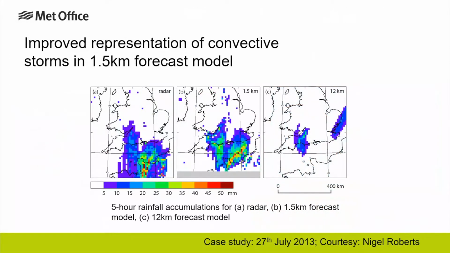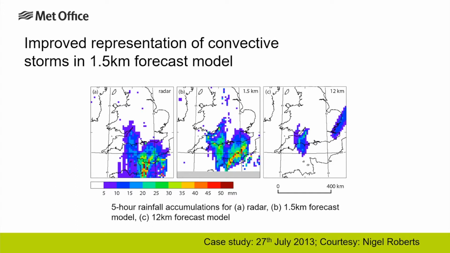And here's a rather old example from a case study in 2013 from Nigel Roberts of the Met Office, based in the University of Reading. On the left-hand side, these are rainfall plots over the southern part of the UK. You can just see Ireland poking out on the left-hand side of the plot there. And there was a storm system that came up from the south and delivered really quite heavy rainfall, up to 45, 50 millimeters per hour, accumulated during the storm. So a big meaty storm.